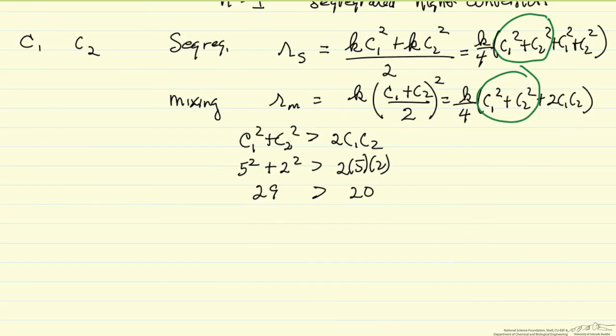In fact, we have different rates and therefore different conversions in a reactor depending on whether we assume segregated or mixing. Then this means the residence time distribution is not sufficient for us to determine conversion in a reactor. So if we have a non-ideal reactor and measure the residence time distribution, we could have the same residence time distribution for different combinations or different types of reactors. Same residence time distribution but different conversions.